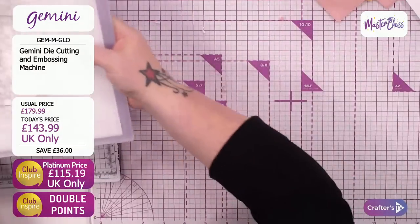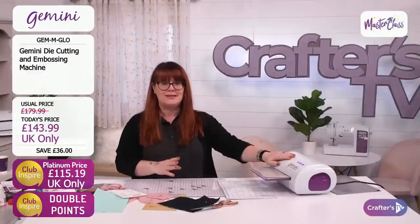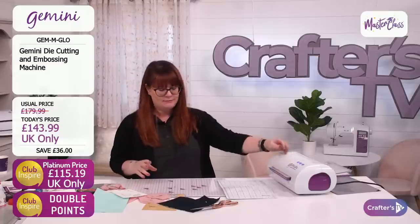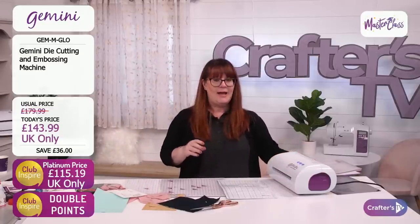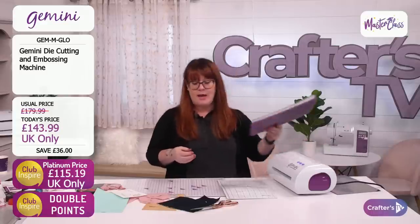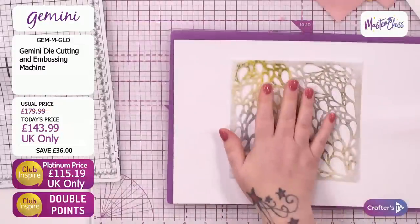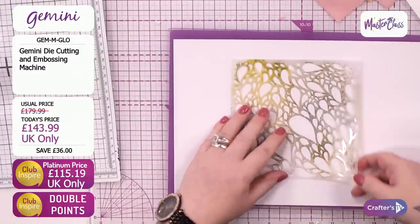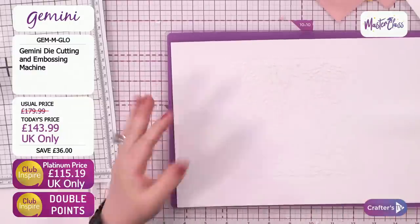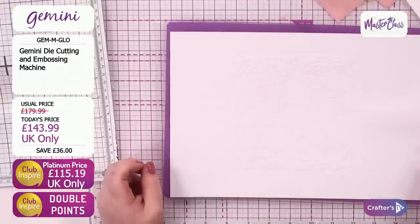Awesome. Let's run this through. You can do this on your junior as well, just using the same plate combination, running it through, and you can emboss your stencils with that as well. We've all got lots and lots of stencils in our stash that we don't use as much as we should. So being able to do this with them is great. You can hear, as I peel it off, that it's embossed it beautifully. You can see that straight away.